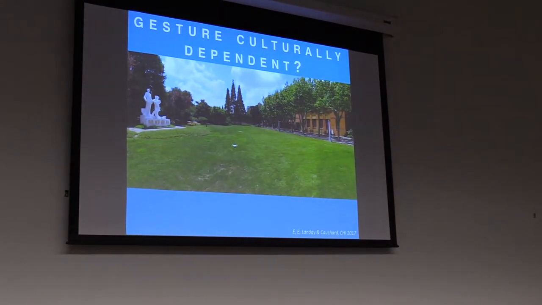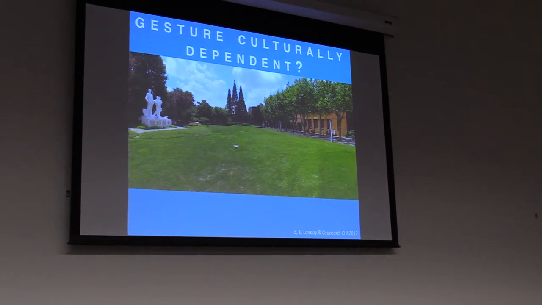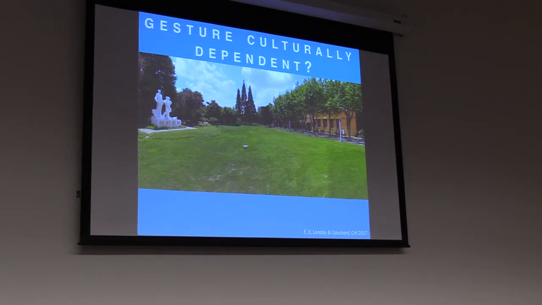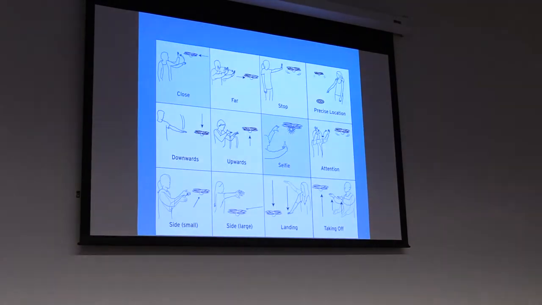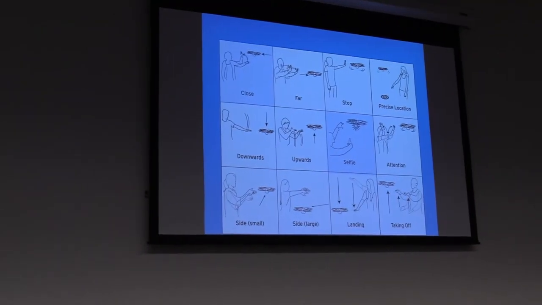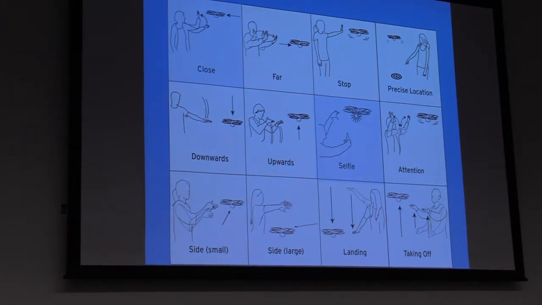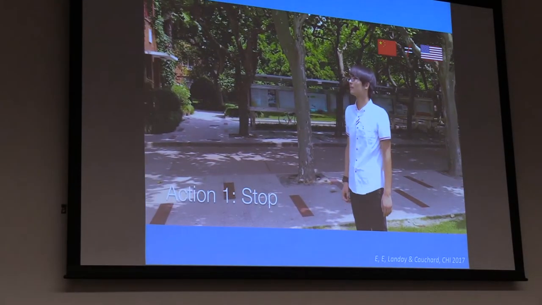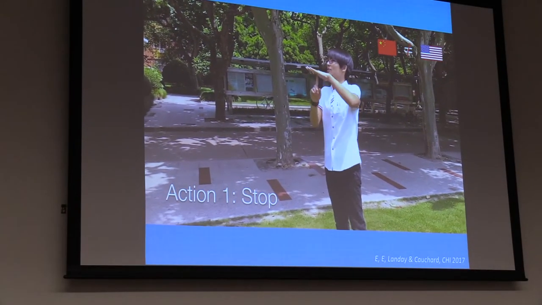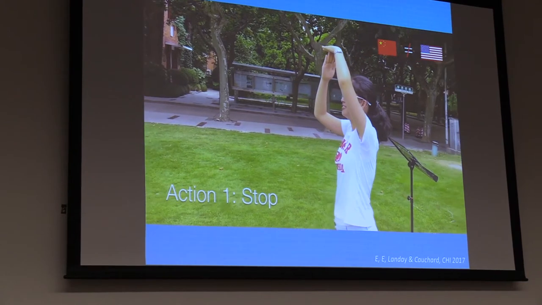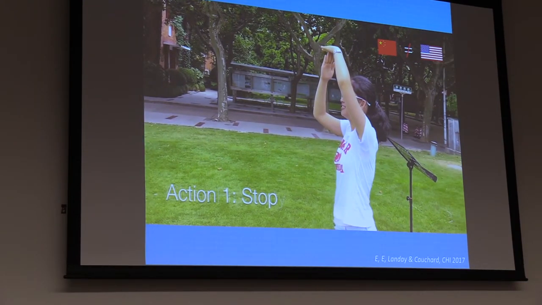So the year later, we ran this, this was CHI 2017, summer of 2016 in Shanghai. We tried to find a similar space and see how it was different culturally. So we found certain gestures were really similar. For example, come closer to me and take the selfie were the same, but then other ones were very culturally dependent and different. So for example, stop, we saw this in the US, but in China, this is what we see. This is a common East Asian symbol. It's kind of like we would say time out is stop, right? So that's what folks did.